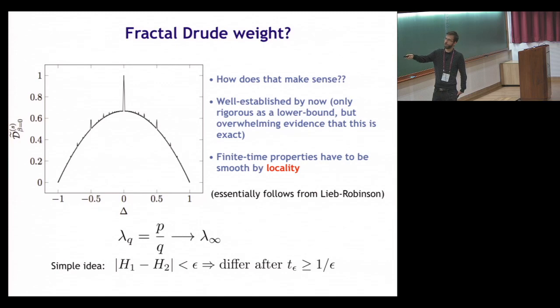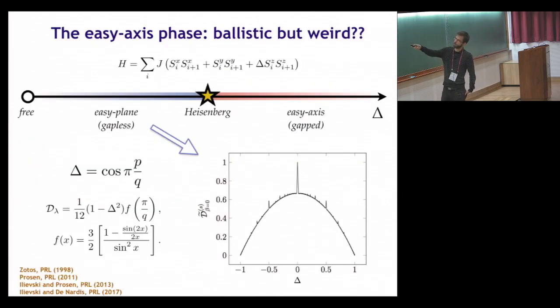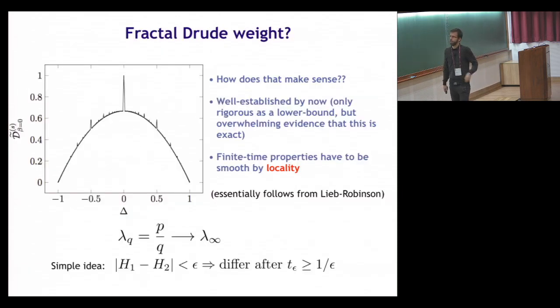So this, say, could be like 1 over golden ratio or golden ratio squared, and this could be a ratio of Fibonacci numbers. Okay? For each of those values I have those peaks, but when I approach an irrational value, I lose some Drude weight. All right. And of course, as you take better and better rational approximants, your values of delta are closer and closer to each other, and it's going to take longer and longer time to realize that you're not exactly sitting at those points, right?